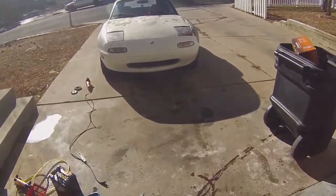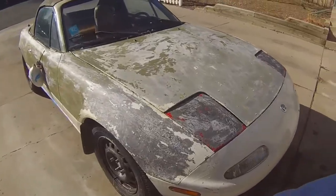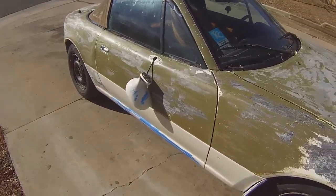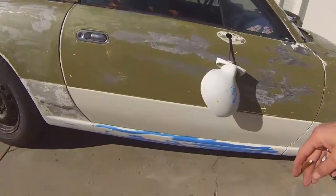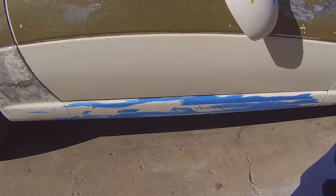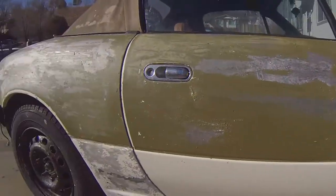Okay. So after two different types of stripper, clearly aircraft remover is the best. This is what I got. Some painter's tape. Buy the expensive stuff. Holy crap. So I gotta get all that off. Gotta get all of this off.